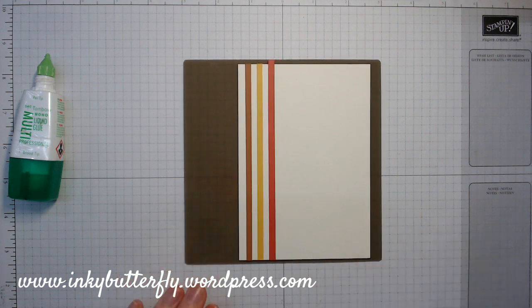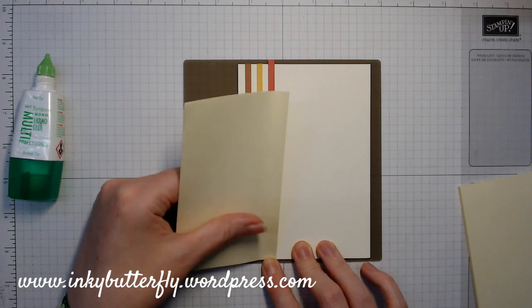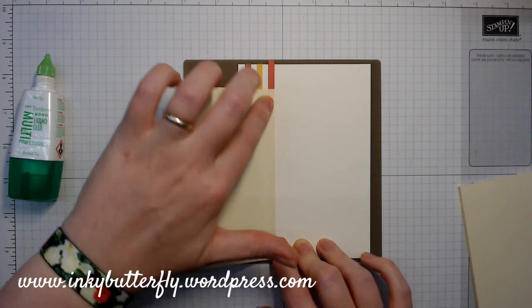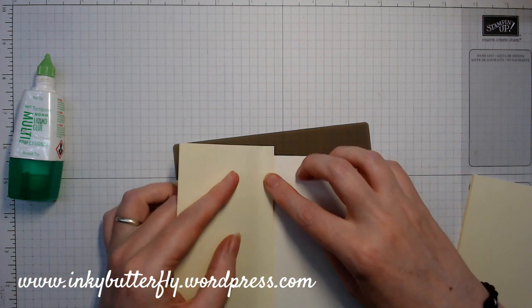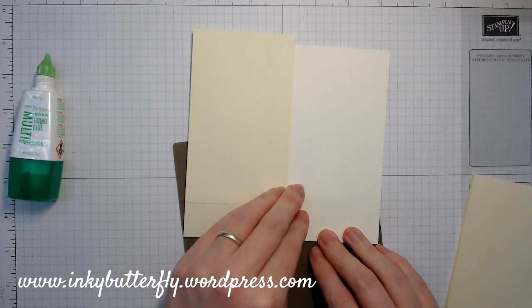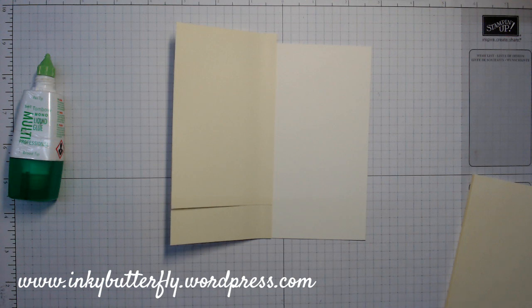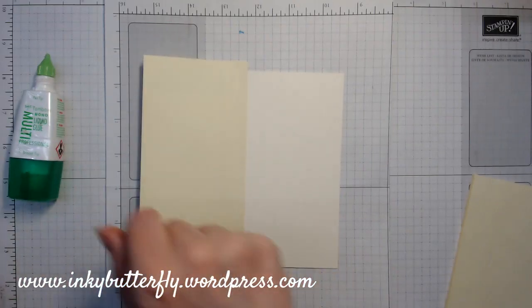That's not going to be fully dry yet, but it will be fine for getting these masked up. I'm going to cover this section because I want to keep this side of the card clean, and I'm going to use some post-it notes to mask off that area. That area is now covered, which means I can stamp on this area. I just need to be careful about how close I get to that lip, so I'm going to need some scrap paper to work on as well.